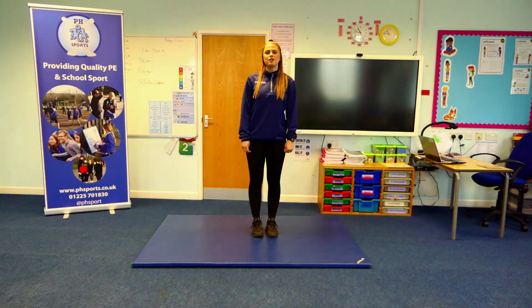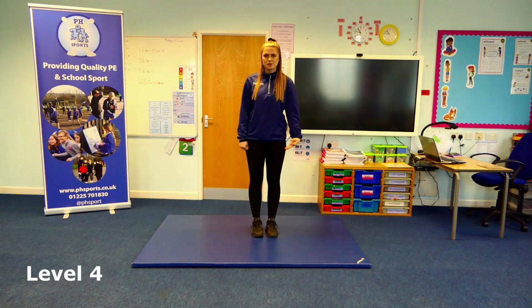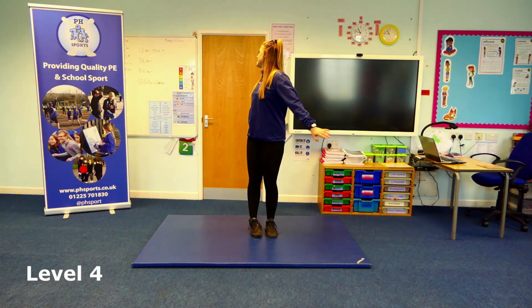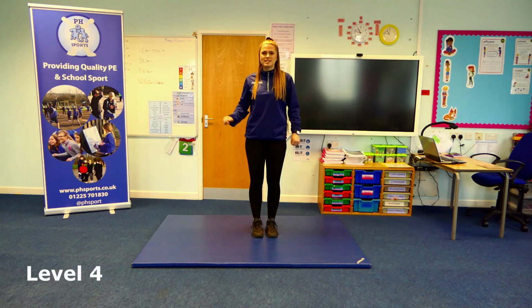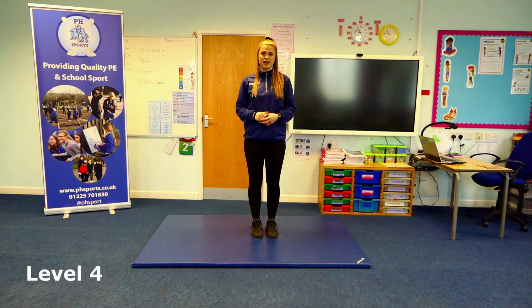Key Stage 1, we are now going to move on to level four. This is where we're going to start adding some of our dance to our gymnastics session, okay? So I want you to travel around your safe space, and I would like you to have music playing in the background. So make sure you have your family member ready to press play on that music.